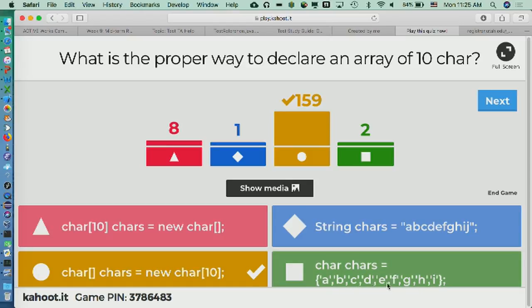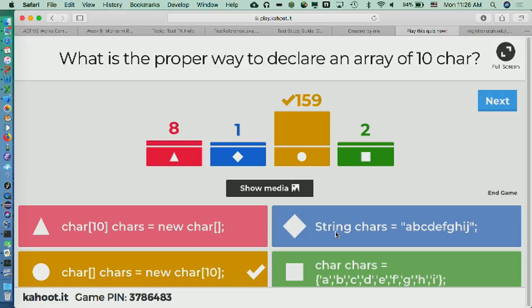If that had been up through J, I could have assigned this initializing thing to char array chars, right? This one, you don't put the number early on. And this one, internally, really, a string is sort of an array of characters, but it's not an array we can access directly as an array, so it's not really an array of characters.